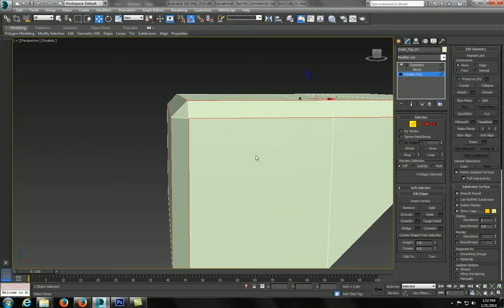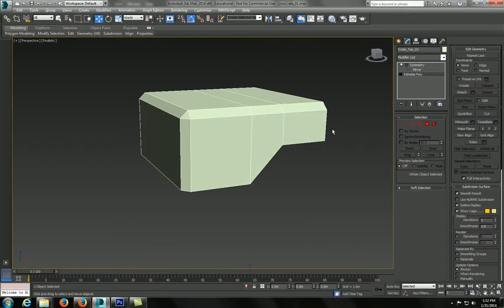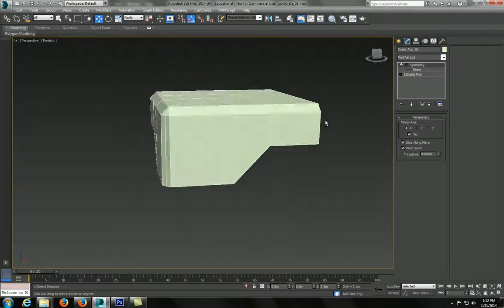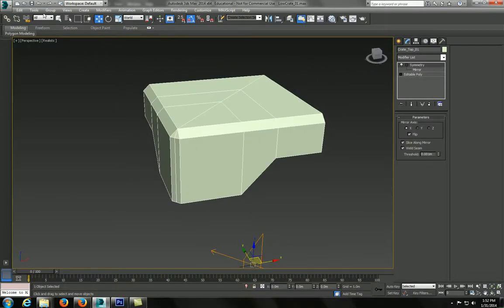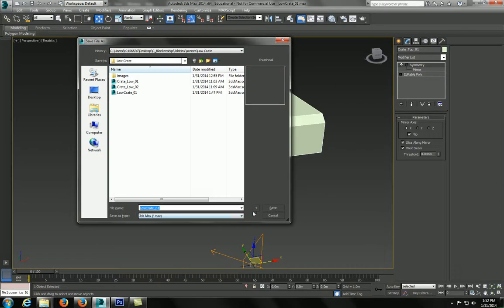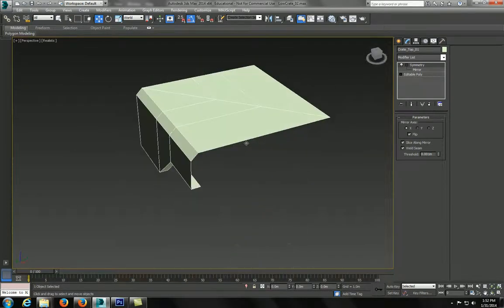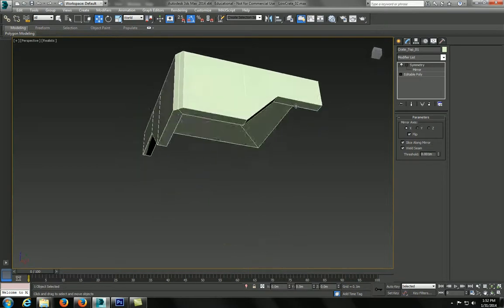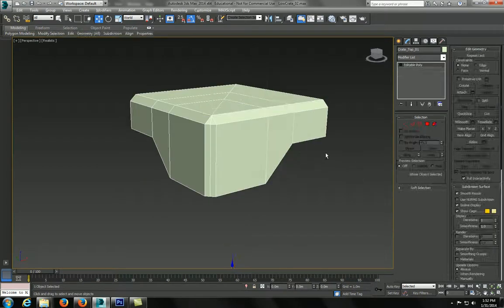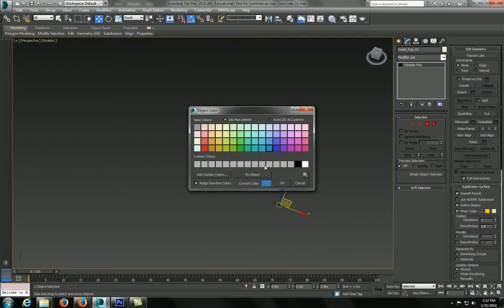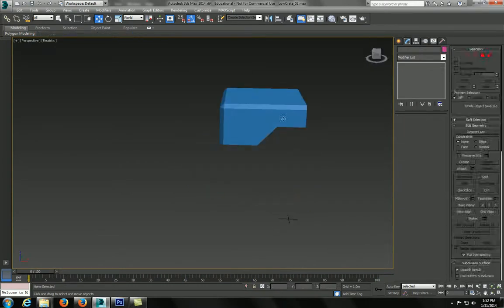It's nice and jacked and crisp. Alright, so here I hit OK. Go ahead and hit the symmetry. So we got this piece. It's looking pretty good. What I'm going to go ahead and do is save as. I'm going to hit the plus button, make a version of it. And I can go here and collapse it as a poly. The reason why I can do that without fear is because I've already saved it as a version.